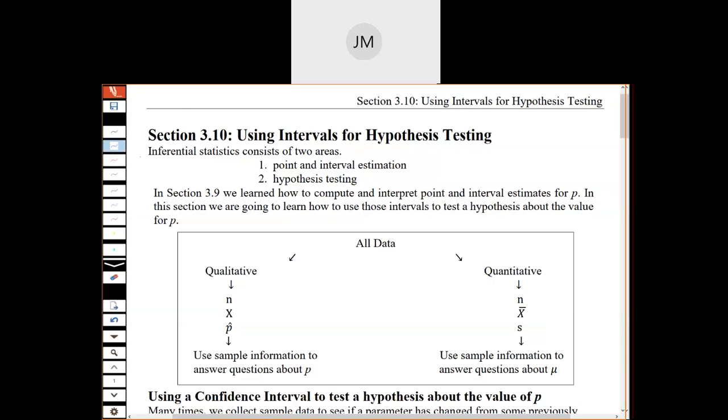One of the first things that we did when we started statistics was to look at the two different types of data. And this is one of the reasons why we broke that down, right? We could see from the beginning that the type of math that we can do is different for numeric and non-numeric data. So it's going to be important to make that distinction. However, we're going to be focusing just on non-numeric data for this hypothesis testing portion. We just need to make sure that we can correctly identify when we have the right data.